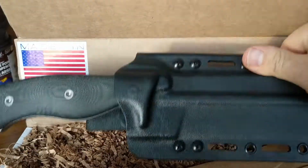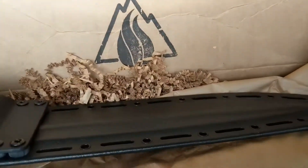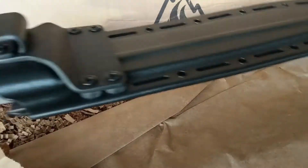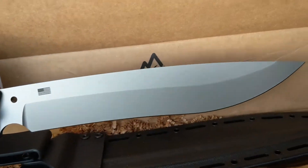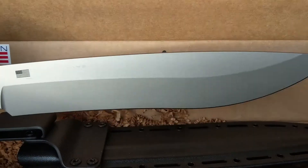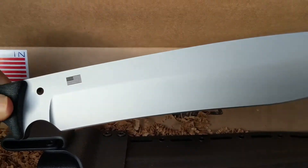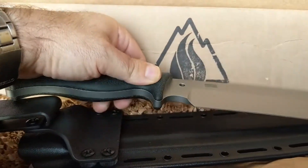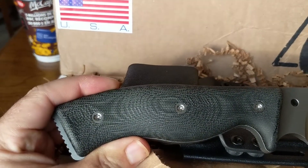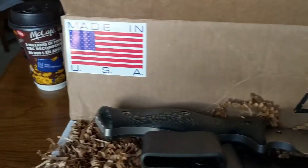Alright, let's get this baby out — it's not that easy to do with one hand. These things are super sharp so caution and care is recommended. Here it is — beautiful. A little bit of a recurve there on the blade, beautiful tip, a little bit of some scuffing — not sure what that is, looks like oil from the manufacturing. This is a huge chunk of steel.